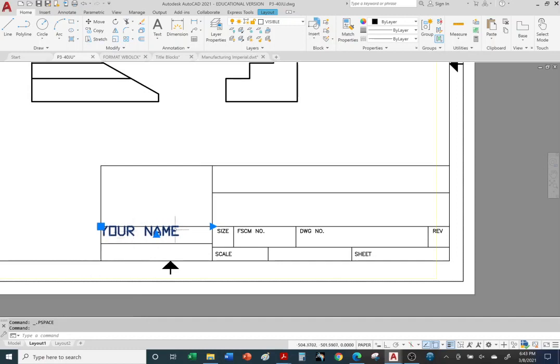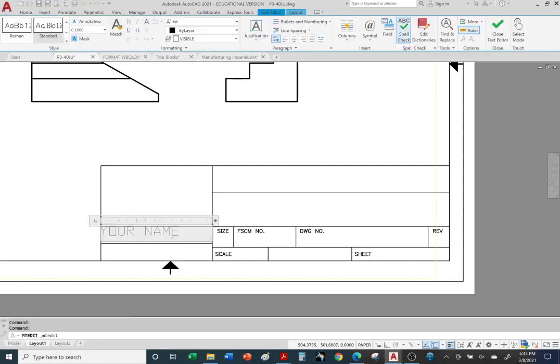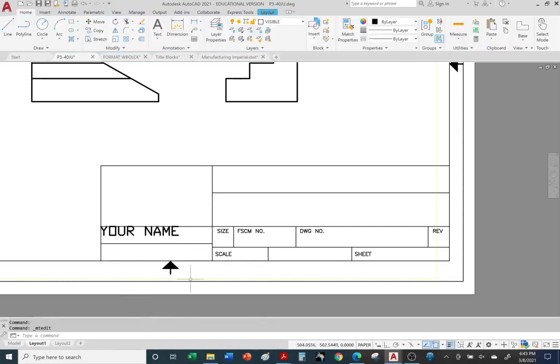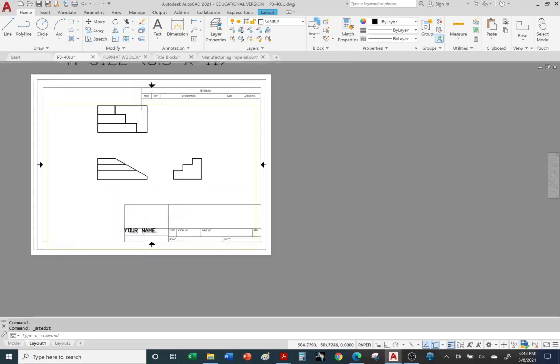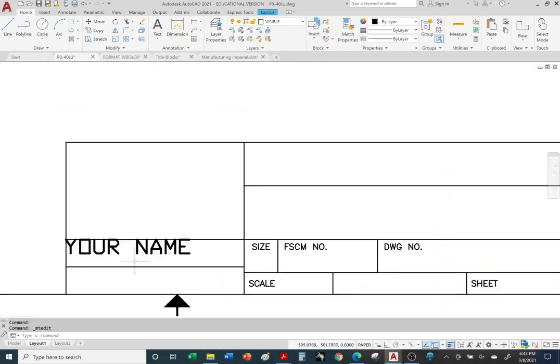All right, so you can always take your text and you can realign it. See up here? You can center it. You can have it go towards the right instead of the left and so on. So you can actually move your text around, okay? So I'll cover more of that later on. Okay, so as you can see, as I zoom in and out, there's your name.